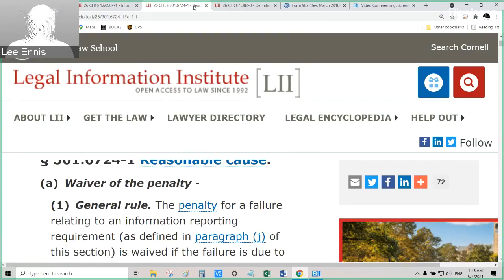And so what you want to do is make sure that you have your I's dotted and T's crossed so that you don't have to pay that penalty if in case you cannot get the necessary information in order to properly report this 1099-C. Okay, so I'll go back and talk about who's required to file this. But again, most people are not required to file this. It doesn't mean that you can't file it. It just means that you're not required to.